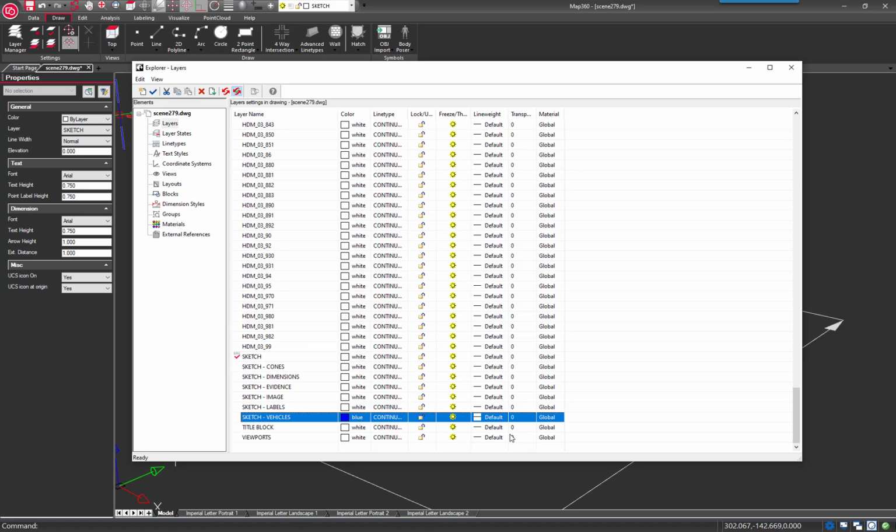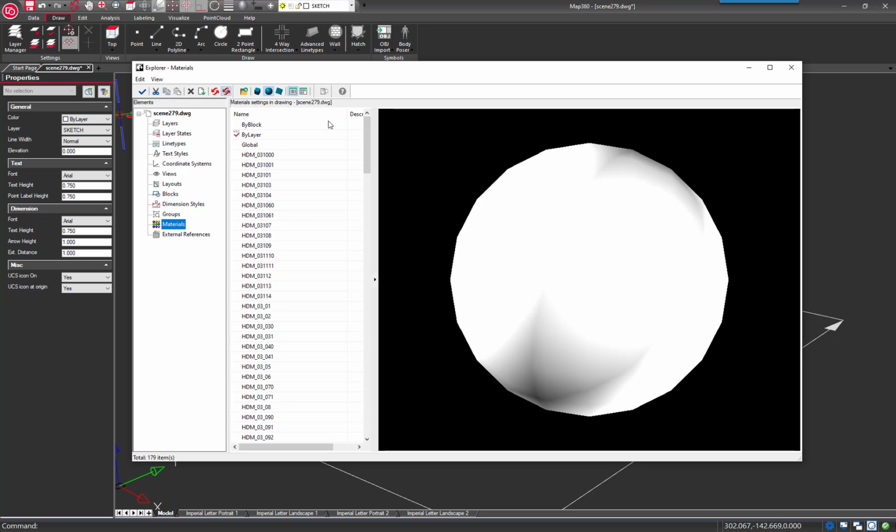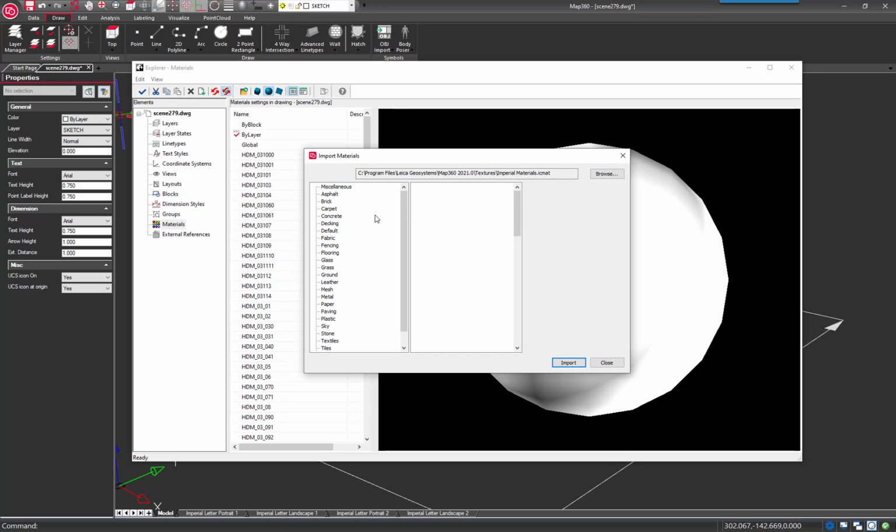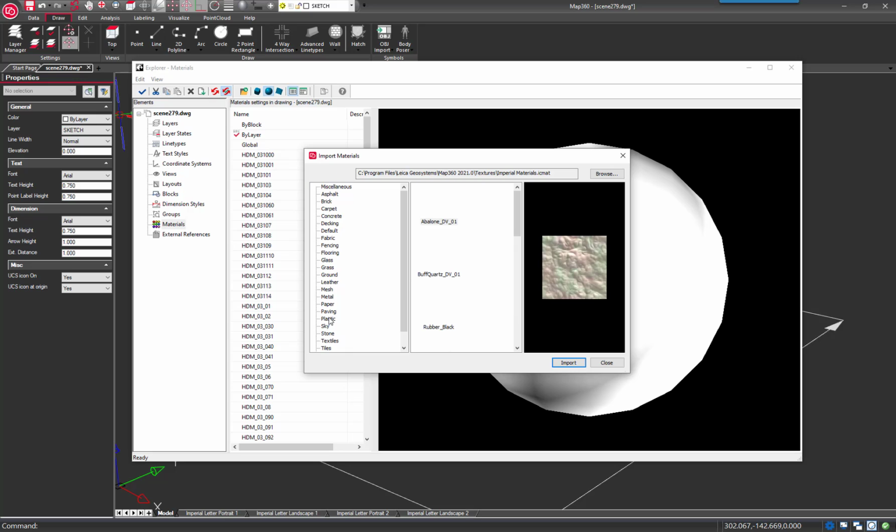If you wanted to put a specific material on it, you could go to your materials, open up the material browser, and for example, let's just pick something drastic here, like a wood material, just so you can see what it's going to do. And let's pick this one, click import.